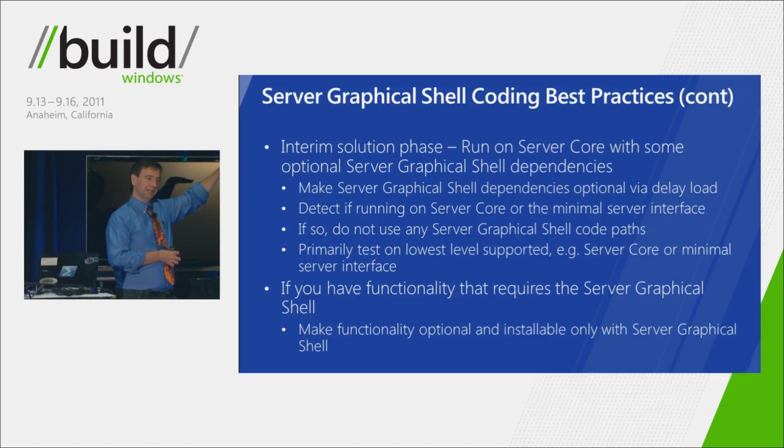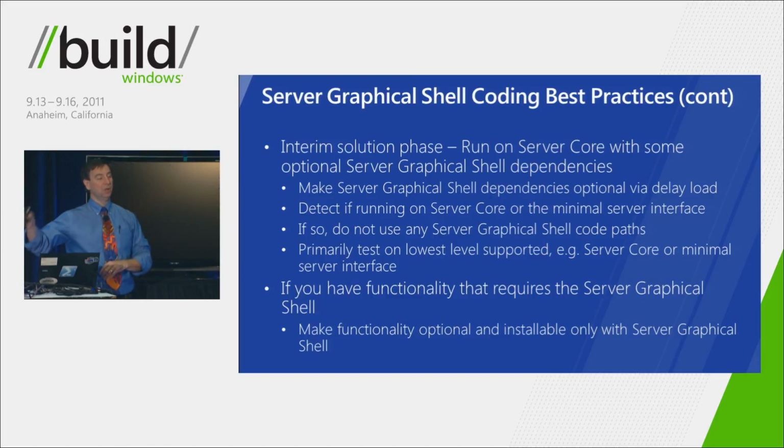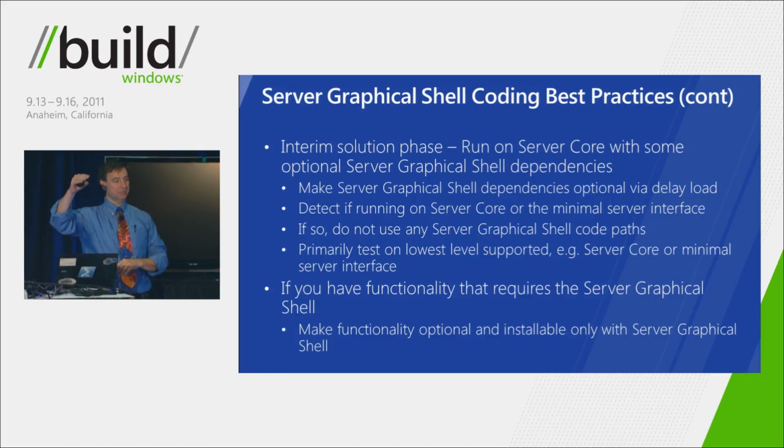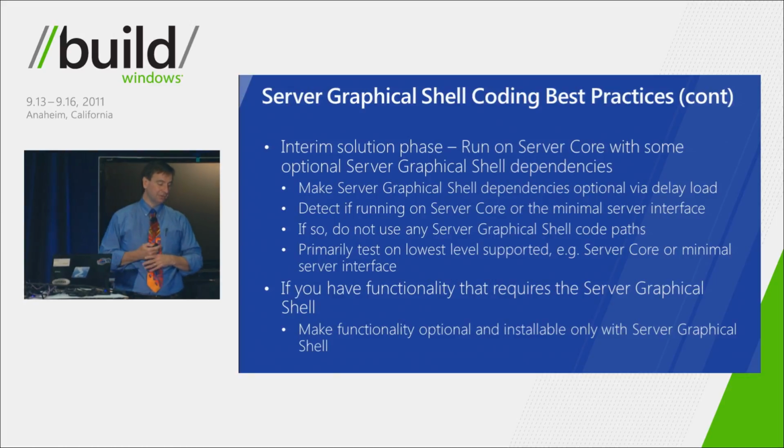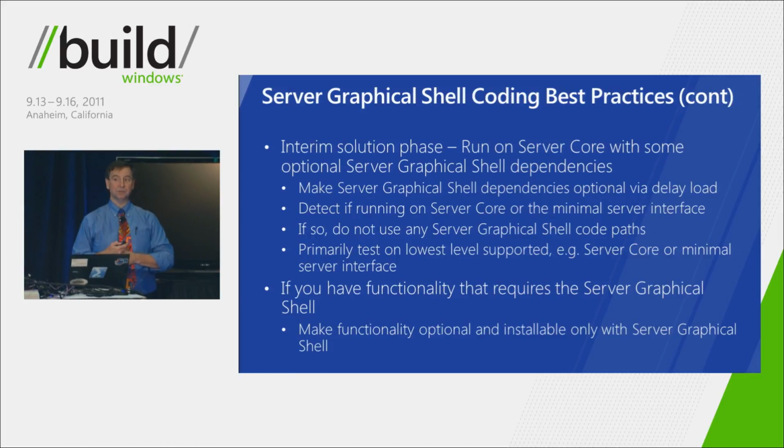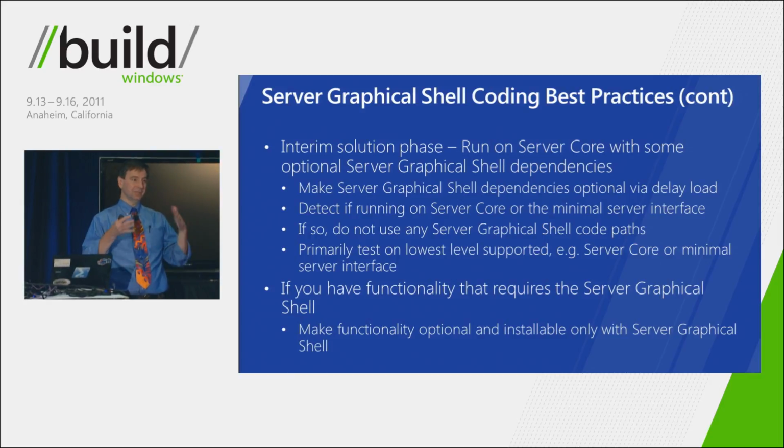So detect you're in that state, and then modify your application to respond correctly, as we showed you in the demo, where the help menu, when you clicked on it, detected what state it was in and gave up a dialog box saying unavailable in this environment. And if you do have functionality that requires full server, then our guidance to you is to make that an optional component and allow people to install it without it, and then optionally put it on.